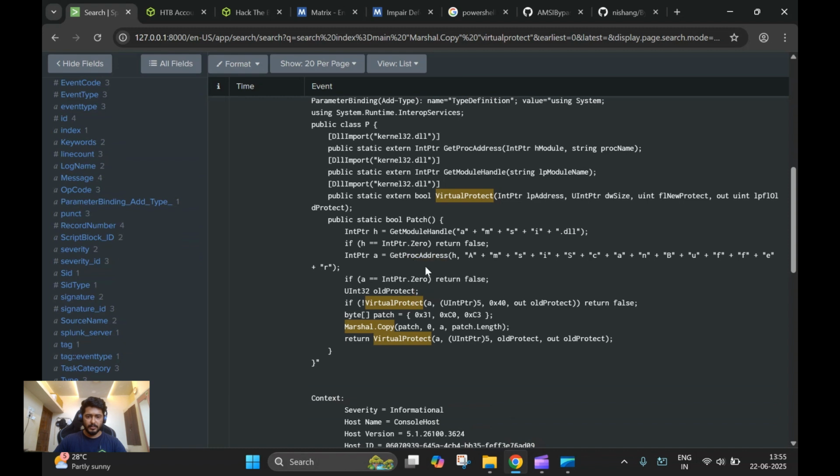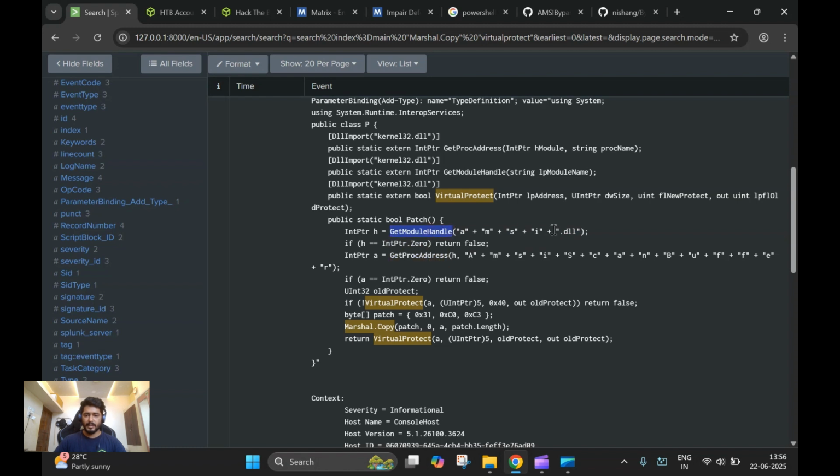So yeah, here we can see the GetModuleHandle and the GetProcAddress is what we are interested in to answer this question. In GetModuleHandle, it loads the AMSI DLL. This has been done just to bypass static antivirus detection. So instead of just writing amsi.dll as a whole, it has been split into characters, and then it will be read as a string by this API.